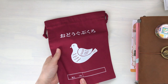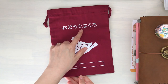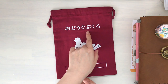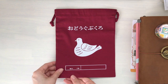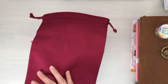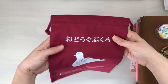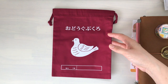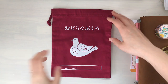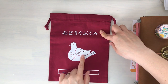Next here is a beautiful dark red color. It says Odougu Bukuro. Fukuro means bag, and dougu means tool, so it's kind of like a cute little tool bag. I always like pouches. I like to use pouches a lot, not just for stationery but for just daily use. So I thought it would be nice to include that, and I really liked this little bird as well.